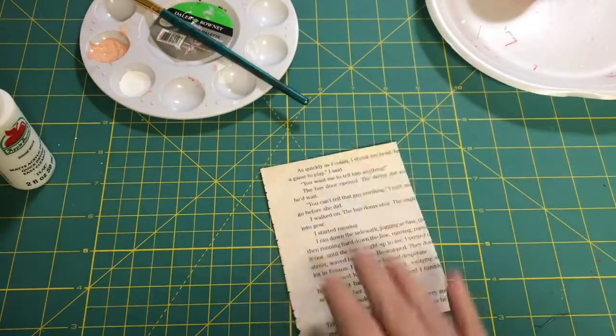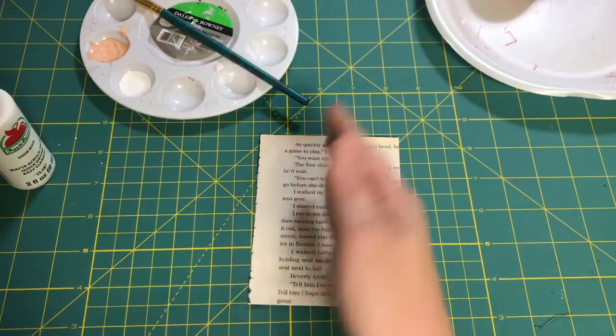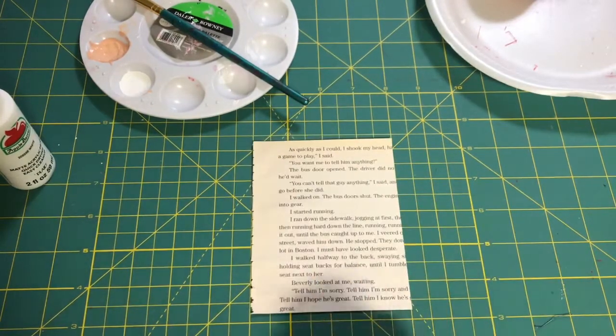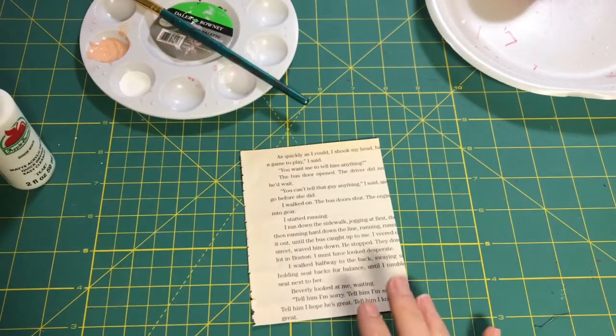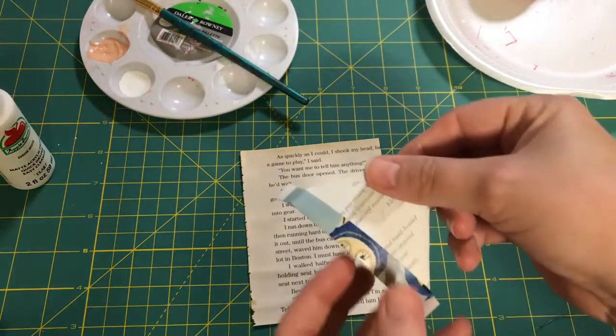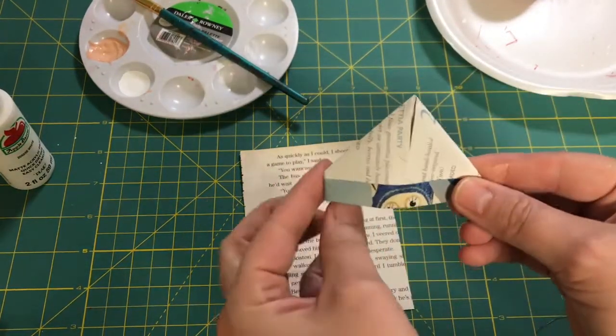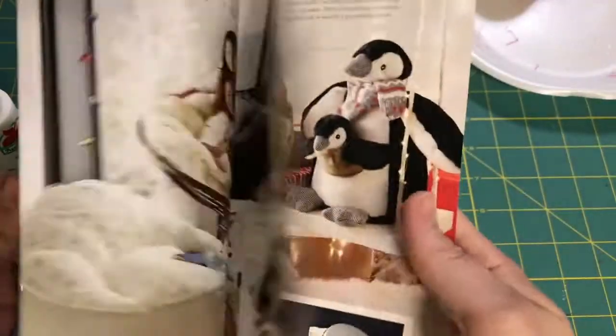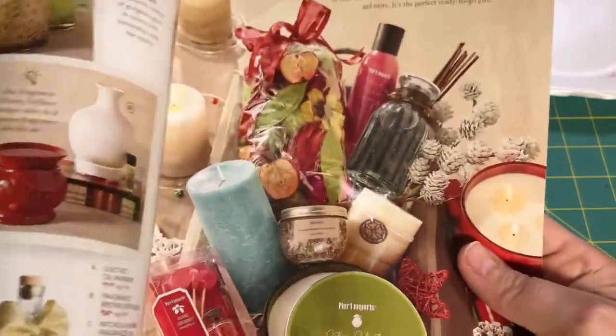So what I did was I already cut these, they are 5 by 4, and I'm using an old book. But what you would want to use is either newspaper, an old book page, or a little ad that you get in the mail. This one is out of the Pier 1 little magazine that you get during Christmas time, because you could use all those little colors and stuff like that.